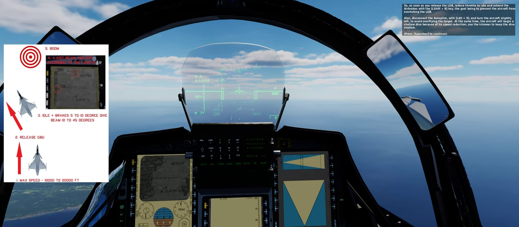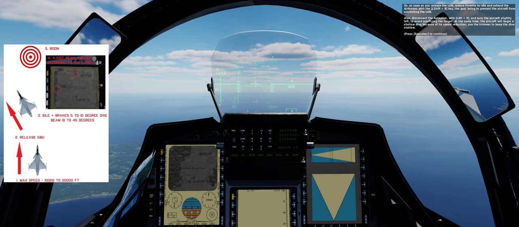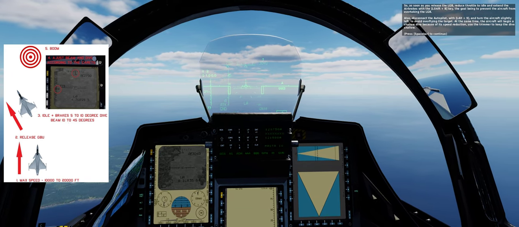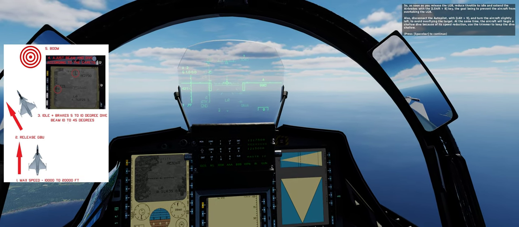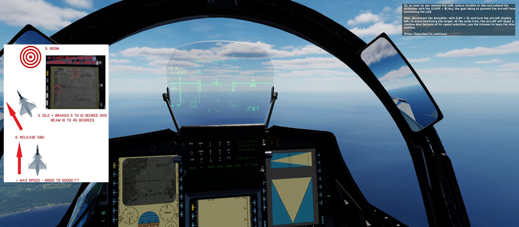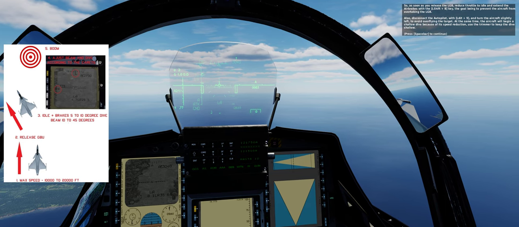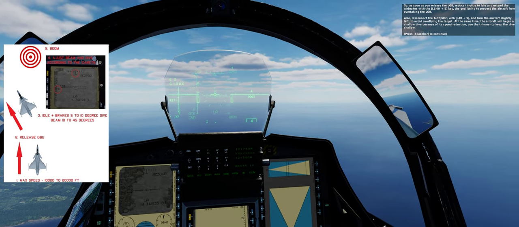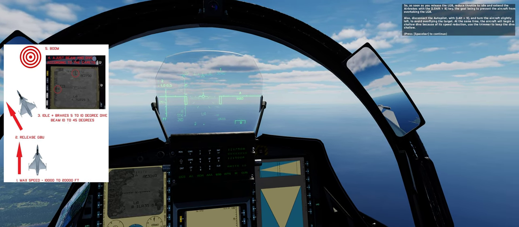So, as soon as you release the LGB, reduce throttle to idle and extend the air brakes with the left shift plus B key, the goal being to prevent the aircraft from overtaking the LGB. Also, disconnect the autopilot, with left alt plus 9, and turn the aircraft slightly left, to avoid overflying the target. At the same time, the aircraft will begin a shallow dive because of its speed reduction. Use the trimmer to keep the dive shallow.